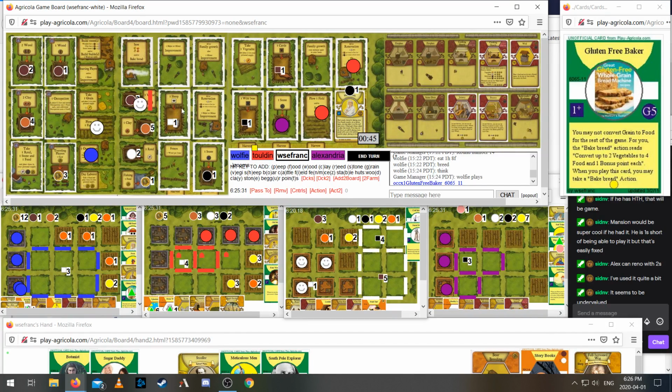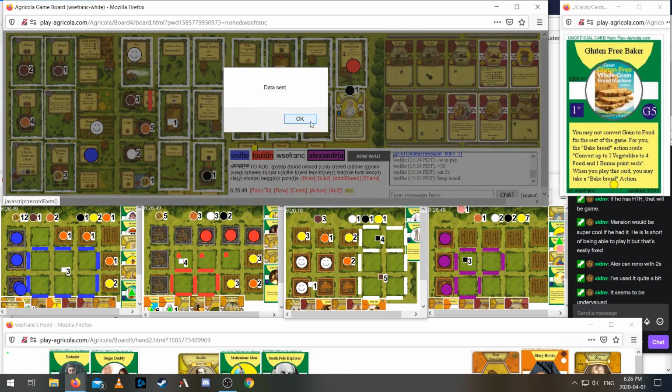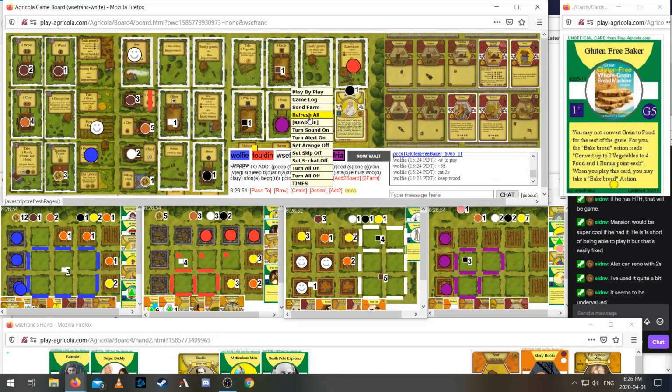What are we doing here? What was my second move? Sow, I guess? Sow, bake? Should I bake the grain? I'm gonna eat 3 cattle. I'm gonna need 1 food, so don't bake. I can also bake later if I take grain or take vegetable. So those are options.